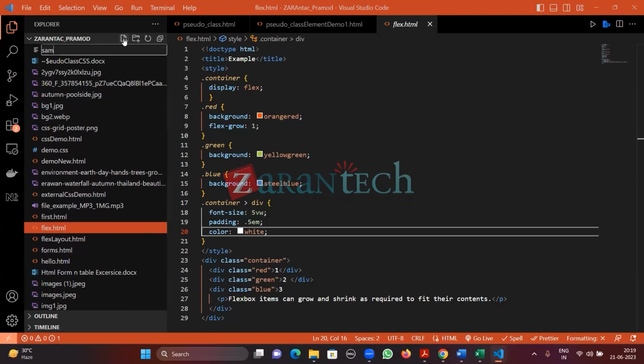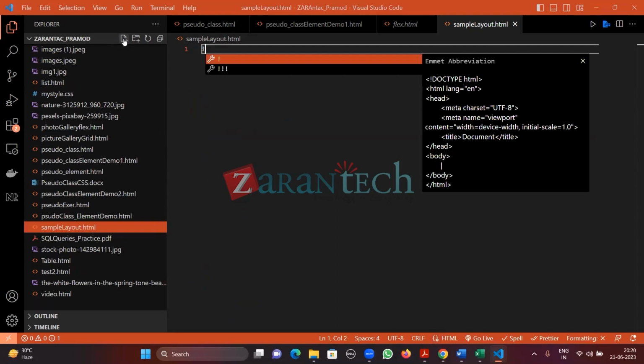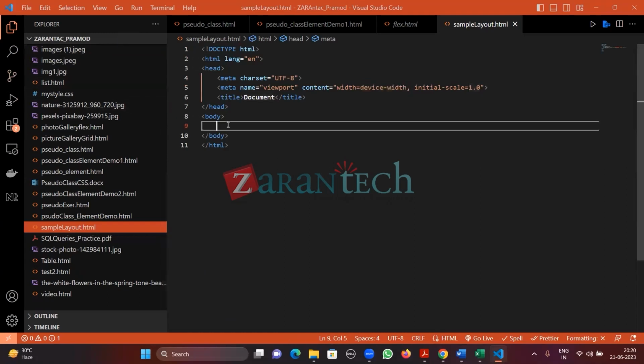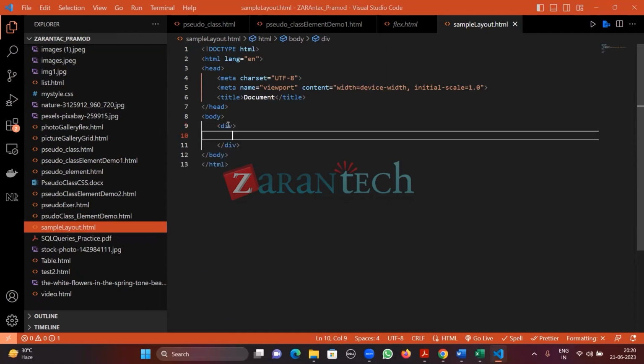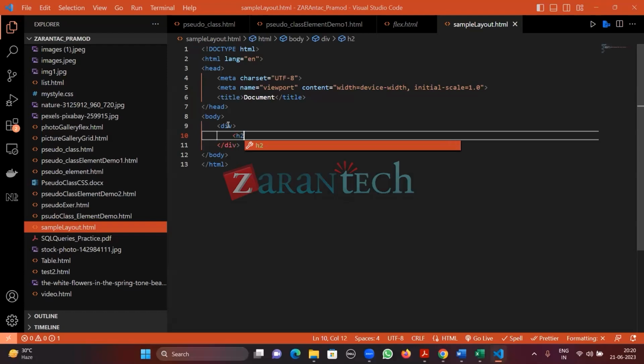So for this, let's make it simple. I'm creating sample layout.html. As usual, here I'm creating one div tag, and inside the div I'm writing an H2, hello.